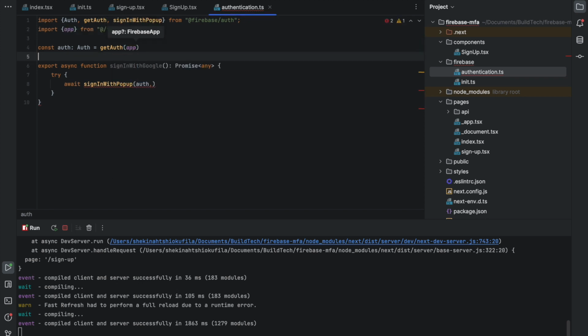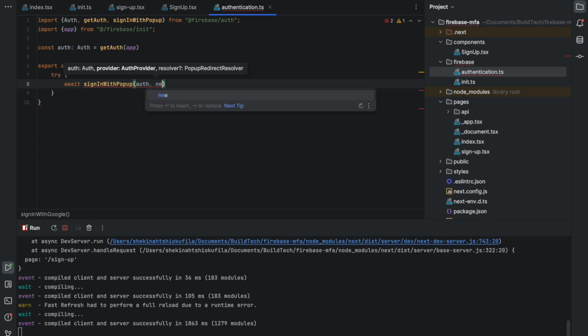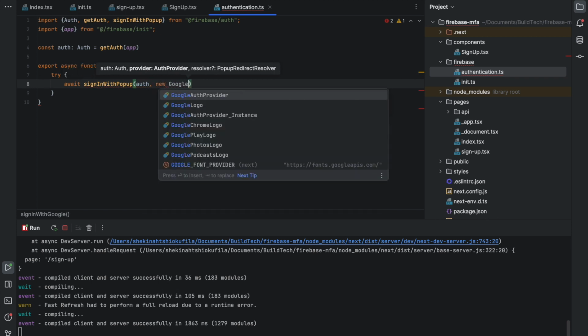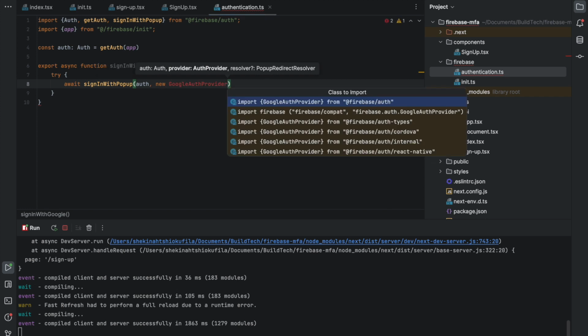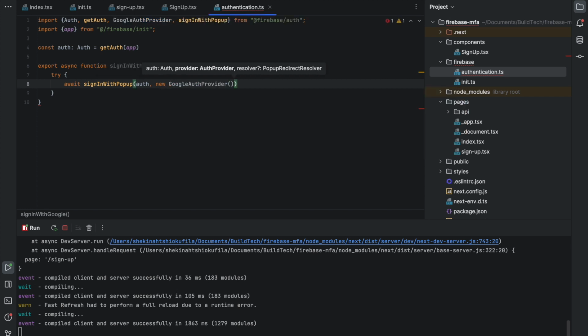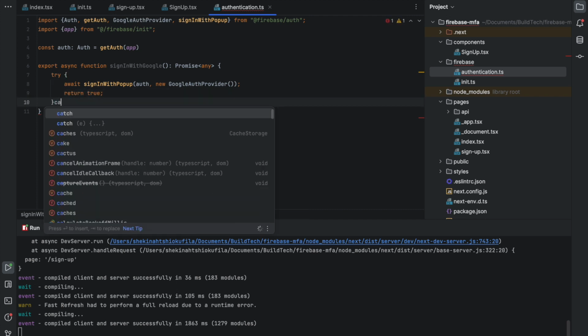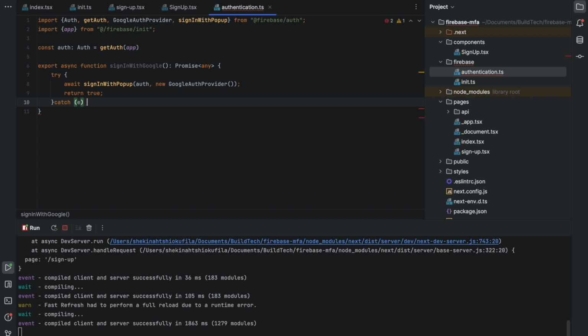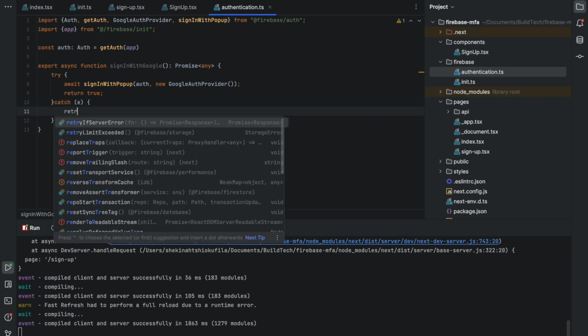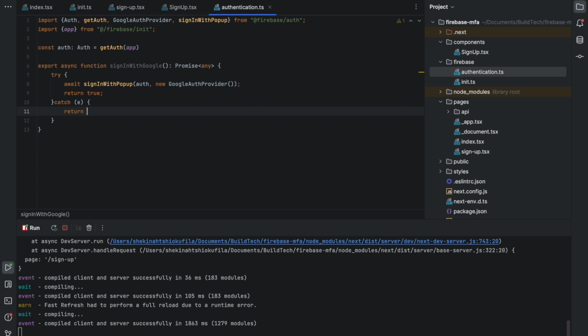Okay, and here I will get back to my function. Here I will pass auth, and the second parameter will be new Google auth provider. So I can provide that, and if everything is correct, I will return just a true, and otherwise here I will return the error.